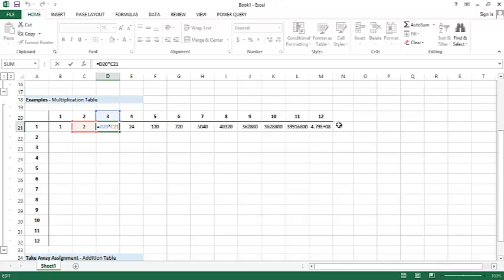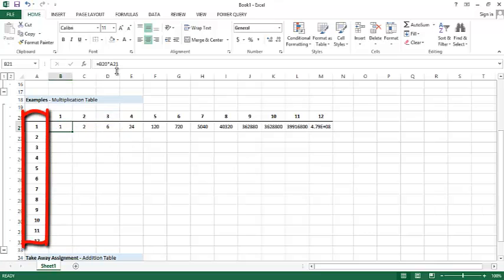As I move across columns, I see that this column is no longer a reference. So what will I do? I need to tell Excel in this formula, please keep this column fixed irrespective of how I move to other cells. So that's exactly what I'm going to do.